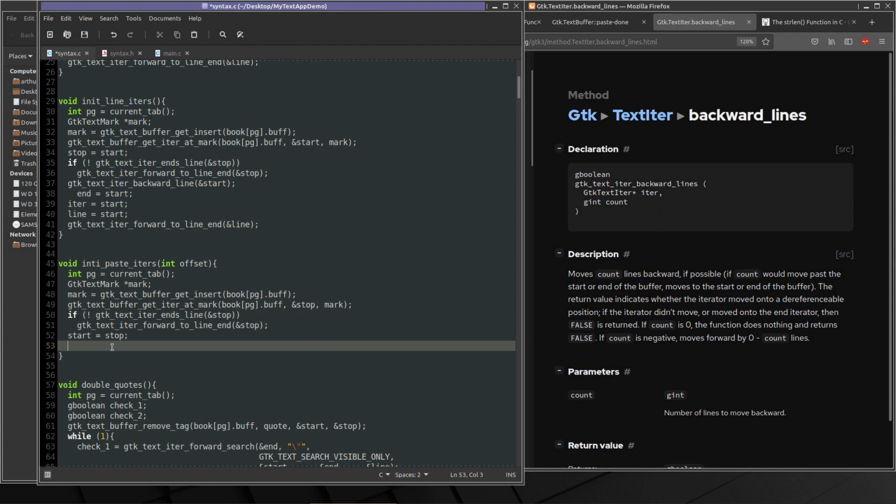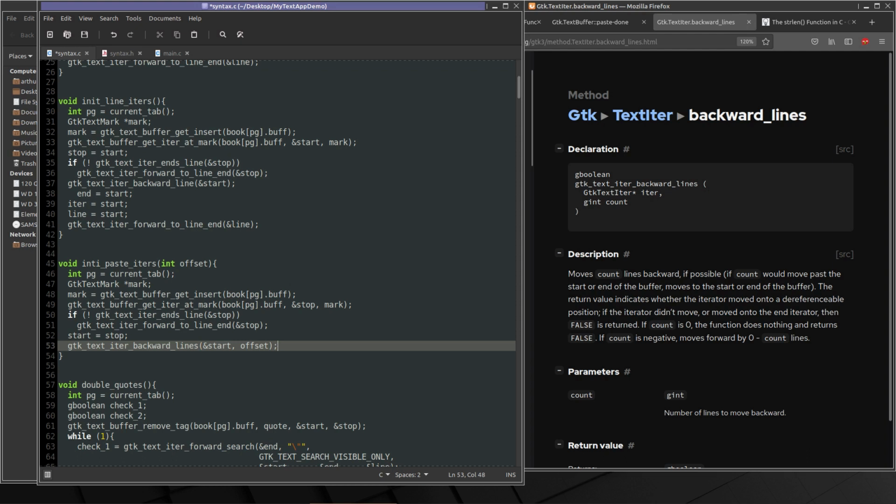So we'll go GTK text iter backward lines and start, comma, offset.